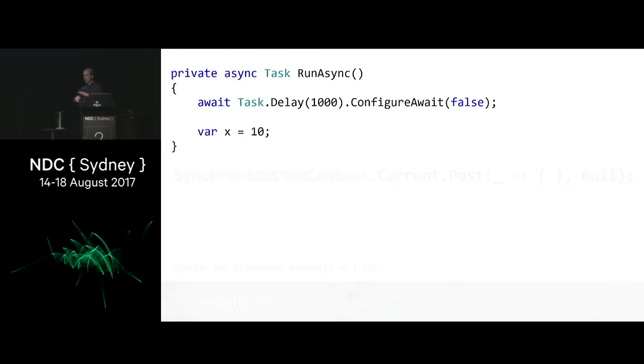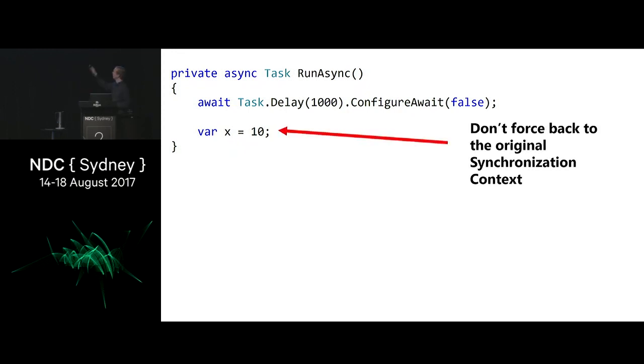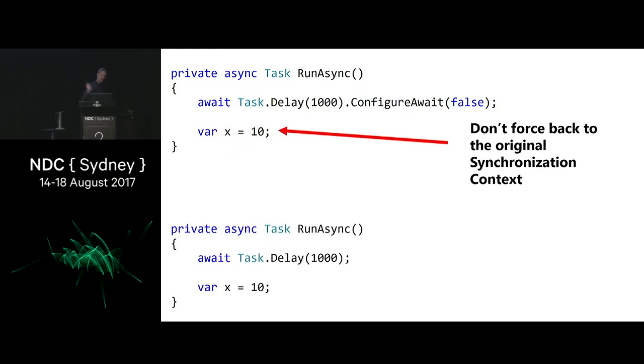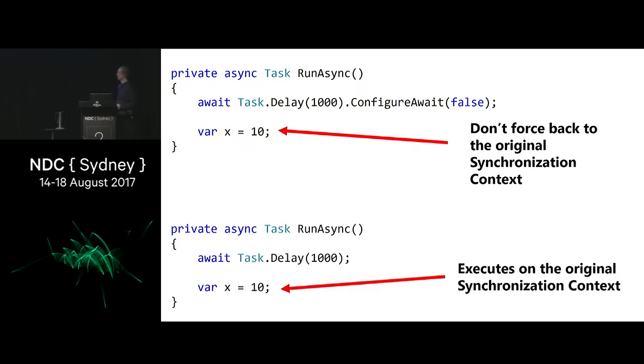So all of you are pretty much doing ASP.NET, and how many of you have been told to always do ConfigureAwait(false)? A handful of you have been told that. What's interesting here is that if we do just await Task.Delay here, and this is applicable in WPF as well, but this is an ASP.NET application, what happens is that we're not forcing this line back to the calling context, which means that all the code after, inside our continuation, is behaving like we were doing this with .ContinueWith. All right? But in this case here, we are executing the code on the original context.